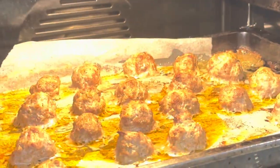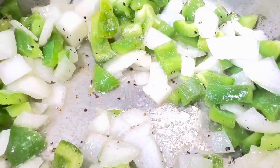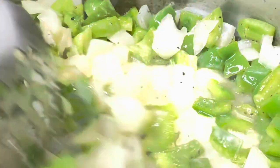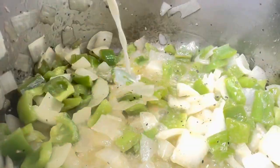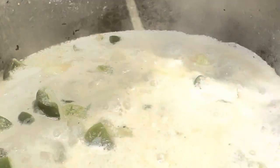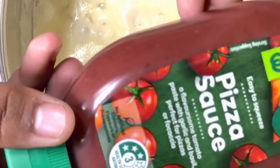Look at our meatballs — almost ready. Put some oil in the pan and let that fry for a couple of minutes. Add some black pepper and salt and stir that up. Now grab your butter and put in one tablespoon — low fat is recommended. Add about half to one cup of milk. If you want a more homogeneous mixture, you can also add some thickened cream. Then add one tablespoon of mayonnaise and some cheese. Let that soften and melt.